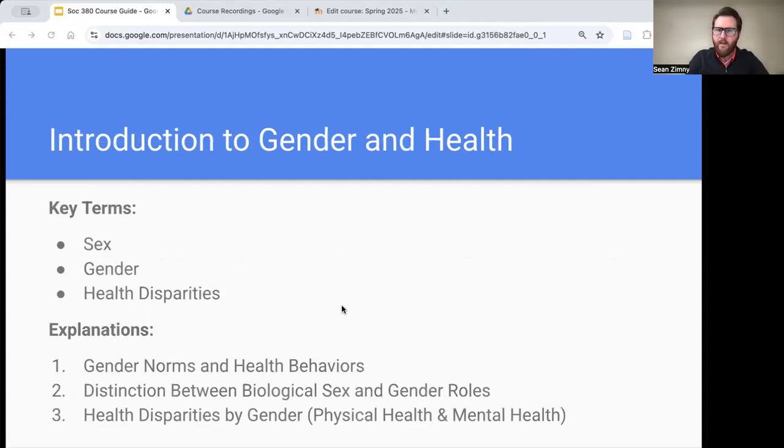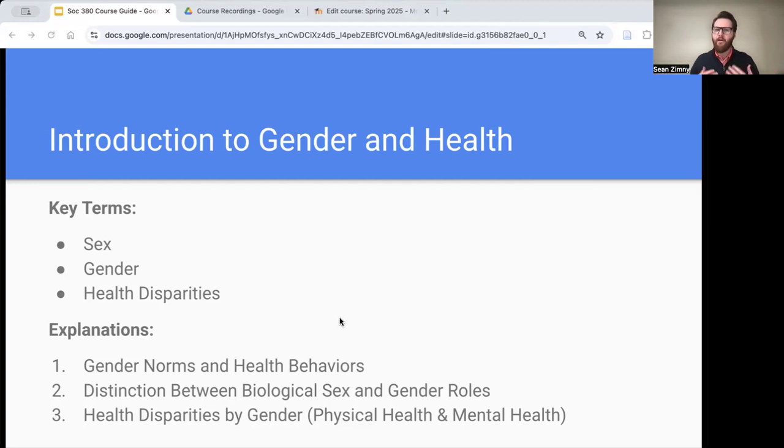So just a couple of key terms that it's important to identify, important to understand. I've hit on a couple already, but let's outright define them. So what do we mean by sex? This refers to the biological differences between males and females, such as reproductive organs, chromosomes, and hormones. Gender refers to the social, cultural, and behavioral attributes and roles and expectations that are associated with being male or being female or whatever it might be. And gender is not biologically determined, but is a social construct shaped by culture and norms and experiences. So there's a difference there, right? There's the biological sex and the social experience of gender.